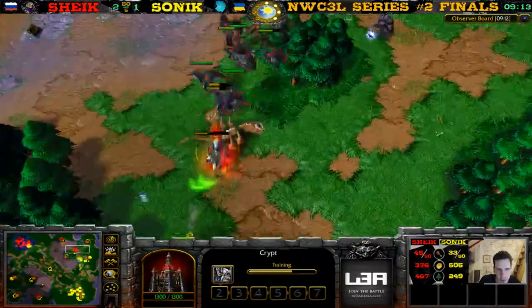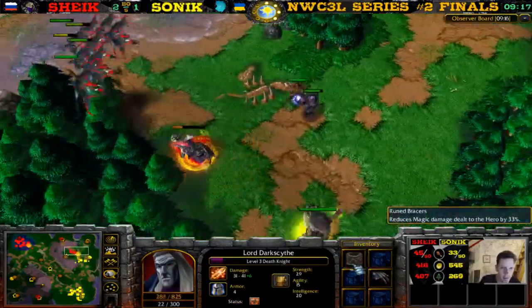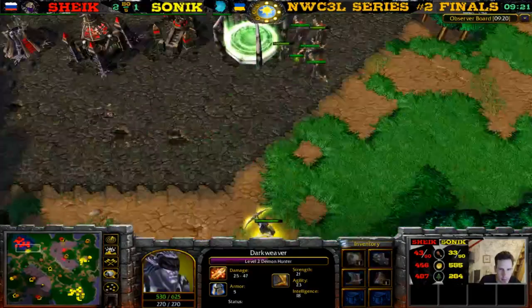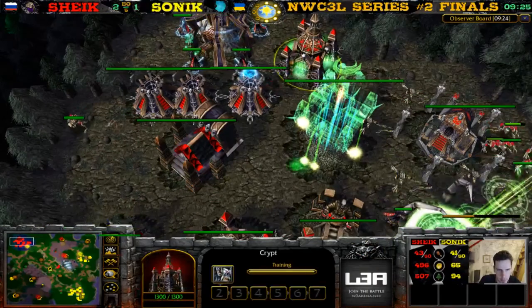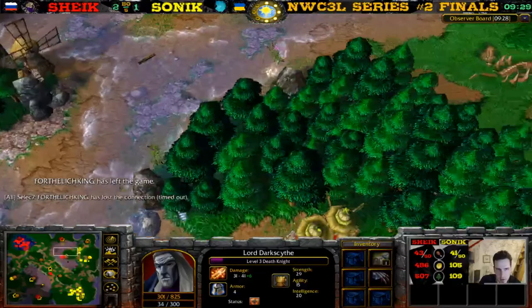More gargoyles being made. What item did he get over there? Rune bracers. Not a good item here against Night Elf. Nice Breath of Fire. And the Demon Hunter retreats. More gargoyles. Sells the rune bracers.